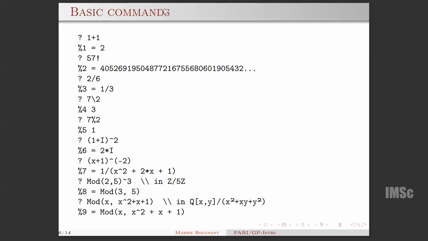You can also do modular computation. You can use mod to go into Z over 5Z. And in that case, all the computation is made in that range. So for example, here it's quite faster to first apply mod, then do the power 3, than to do the converse, because it will use congruency at each step. And you can also go into Gaussian by polynomial to define, for example, some fields.